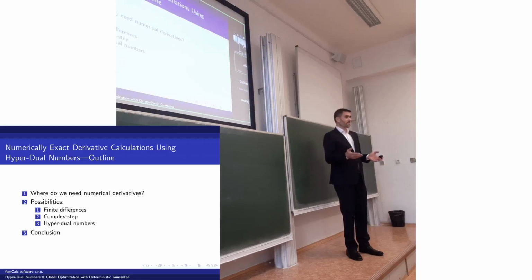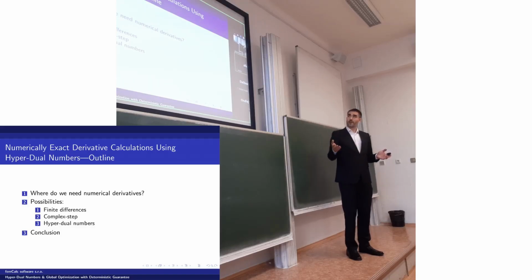So let's go to the first topic, which is the hyperdual numbers. The problem which we want to solve is the numerical calculation of derivatives. During our outline we will speak shortly about where we need numerical derivatives, and then I will show you the three methods which can be used for their calculation. This is the standard finite differences, then the complex step method, and hyperdual numbers. I programmed all of these three methods, so I will show you all of them on one numerical example, and you will see the differences and advantages of each.